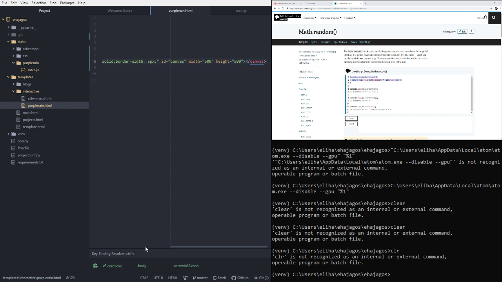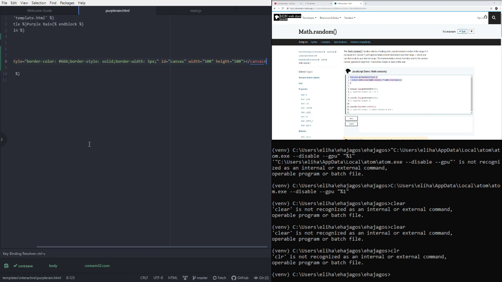No, I really don't want... Go away, key binding resolver. Why are you being stupid like that? I don't want you here. Okay, I don't want you. Yes, I understand that.